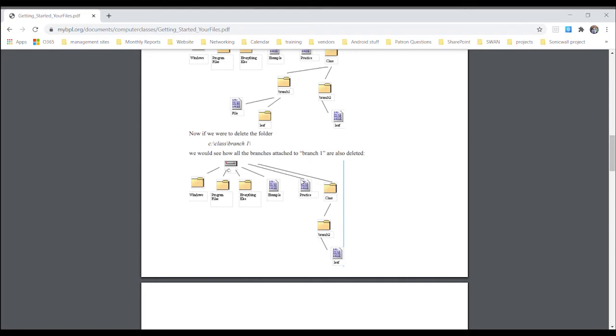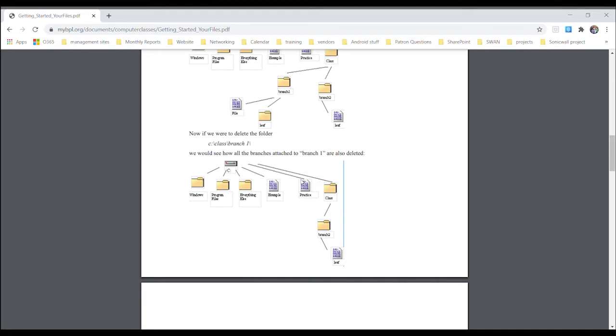I always tell people when I teach these classes, if you're thinking of deleting something, make sure you know what it is and what it's for. I'm going to show you how to use the Recycle Bin to bring back files that you've deleted, but that doesn't mean that you want to take a chance. Some things, when you delete them, will go to the Recycle Bin and you can restore them safely. Others, either because of file name errors, sometimes the file name is very long and becomes a problem when it tries to go to the Recycle Bin, or because of simply the size of the file, it might be too big for the Recycle Bin and would go straight to being deleted permanently.